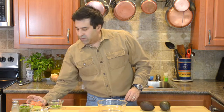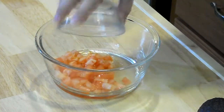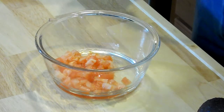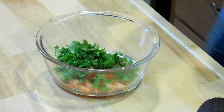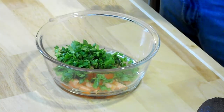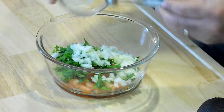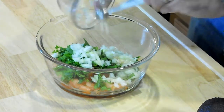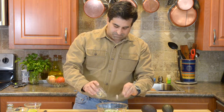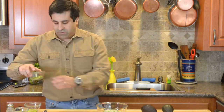All right, so the first thing is I'm going to throw everything except the avocados in the bowl here. Next, we're going to add our cilantro. Our onions. And our garlic. Now, this needs to be freshly chopped garlic. Can't use the stuff in the oil.